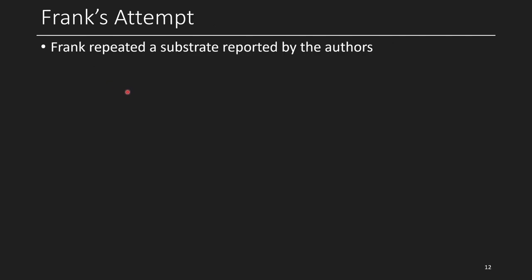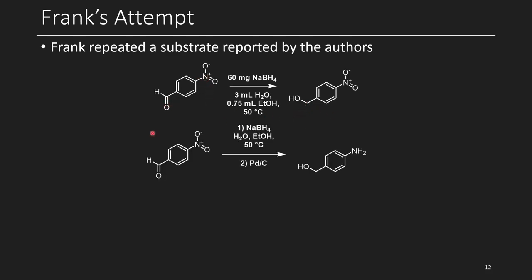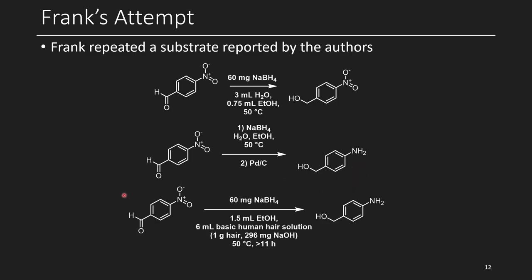Frank's substrate was an example reported by the authors, but as I said before, he had to prepare it first, so this reaction without any catalyst only converts the benzaldehyde to a benzyl alcohol. The nitro group remains untouched. However, in the second example, you can see that the palladium on carbon is present, so both the benzaldehyde as well as the nitro group are able to be reduced to the benzyl alcohol as well as the aniline respectively. In the final example, we have the same conditions as the first example, but we also have human hair as a catalyst, and this is supposed to make the benzyl alcohol with the aniline as a product.